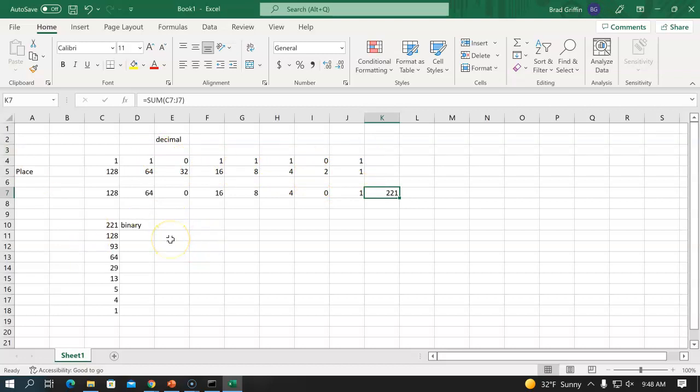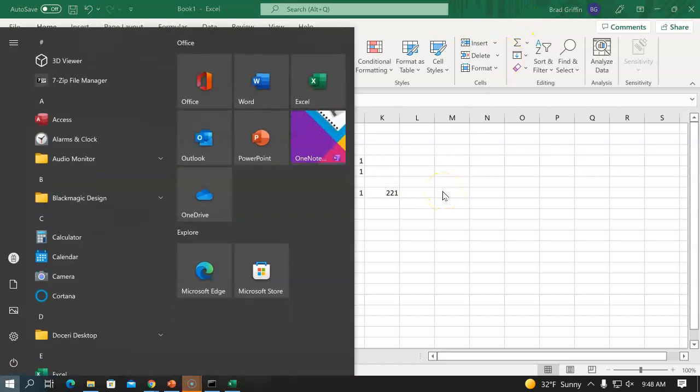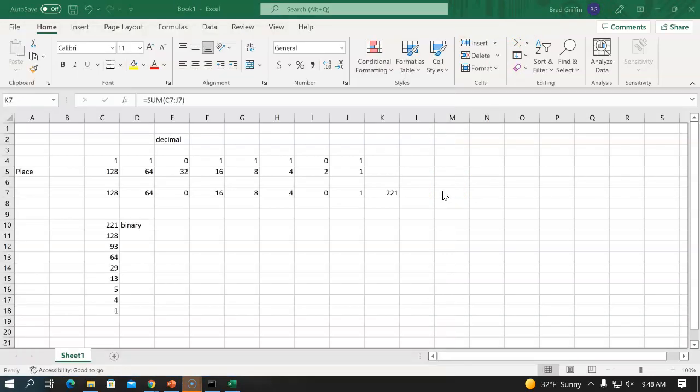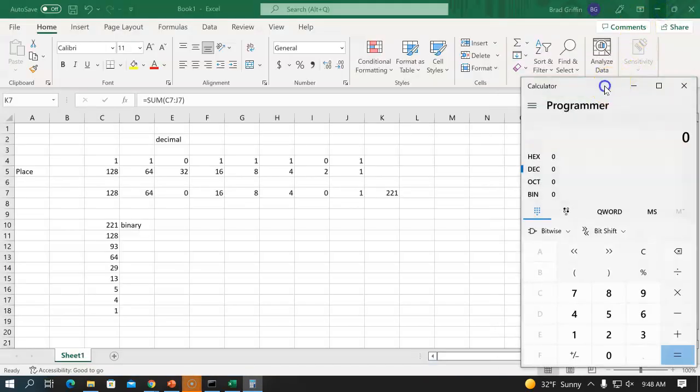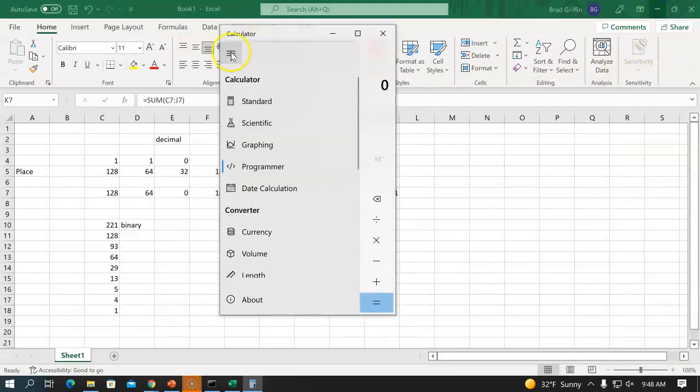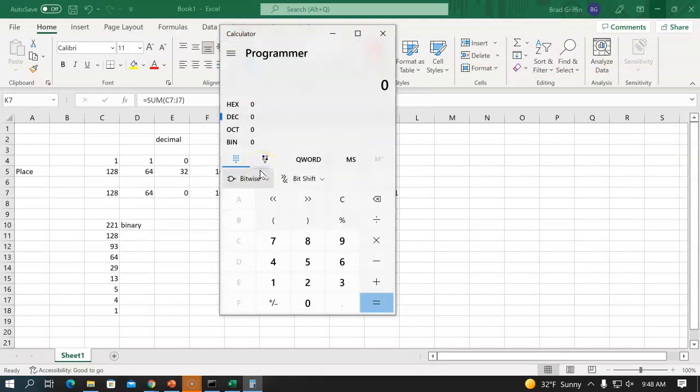So we can convert back and forth based on those placeholders pretty easily. Well, there's a couple other ways we can do it that are even easier. Understanding how we do it. So our handy dandy, holy cow, that's big. Our handy dandy calculator, if I click to programming mode, notice what it gives me right here. So if I put a value in and I say I'm going to have a decimal value, notice what it does for me.